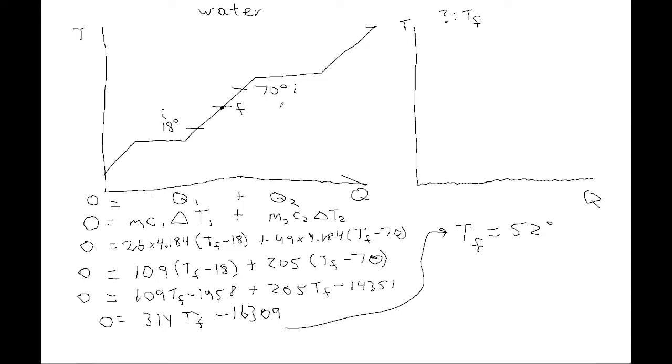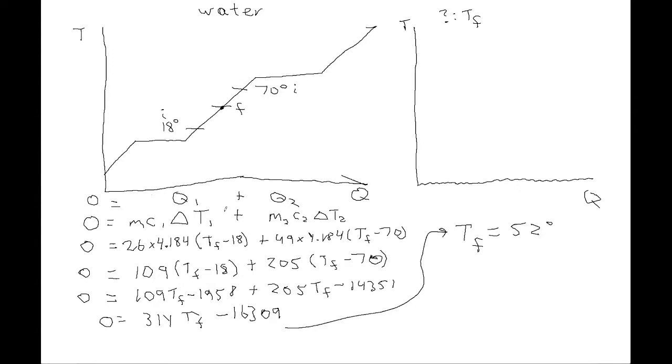Now, it's not because they're reaching thermal equilibrium that it's two samples. It's two samples because we have two different samples of water that start at different temperatures. We did a couple of two sample problems last time, and in those, the two samples were always different substances, like water and gold or water and silver. This time, the two samples were the same substance, but they were still two different samples because they started at different temperatures.